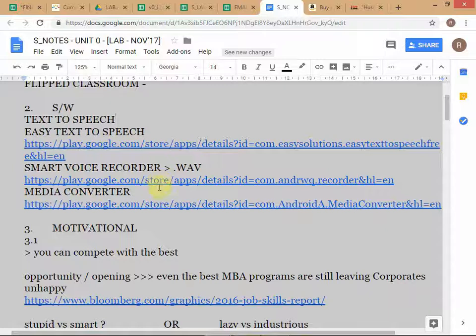So you can do this, and then you can convert. What I do is I take the text and dump it into the text-to-speech software. While it is reading out, I use this smart voice recorder to record the narration. And then I use a media converter, because these are WAV files which are very big, to convert it into MP3, which is about 1/4 the size. So then it's easier to store. But you can see how this is the default mode. If you want, you can change the voice to a male voice. I'm okay with the default, so I didn't change it. This works on Google text-to-speech software.